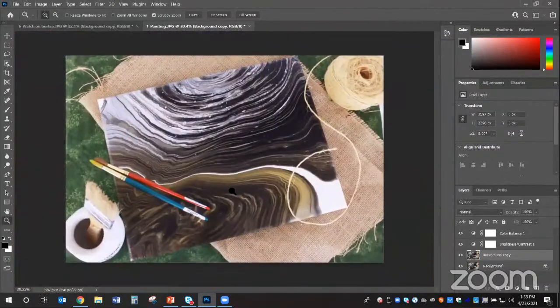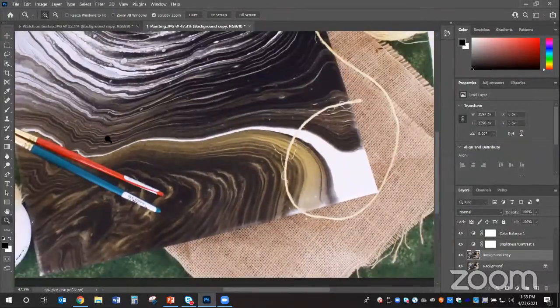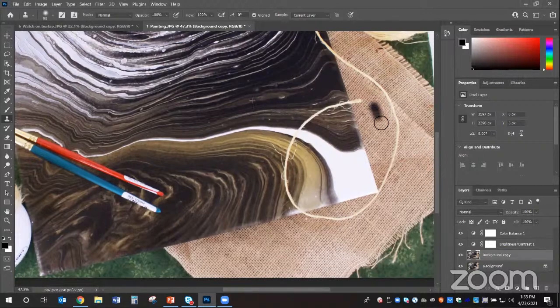So what button are you pushing when you are actually painting? Can you refresh our memory? Yes, whenever I am painting with the clone stamp tool, I have keyboard shortcut S selected. And whenever I'm actually painting, I hold Alt to sample, Alt and then left click. Then I let go of Alt, and then just to paint, I just click and hold the mouse.